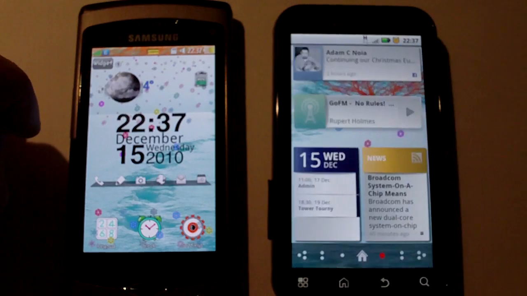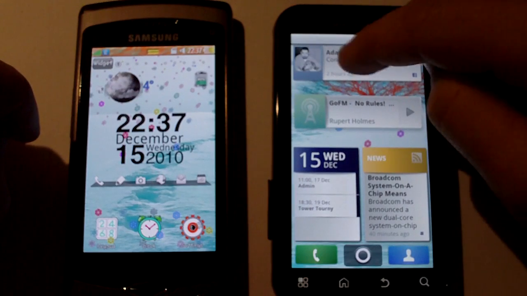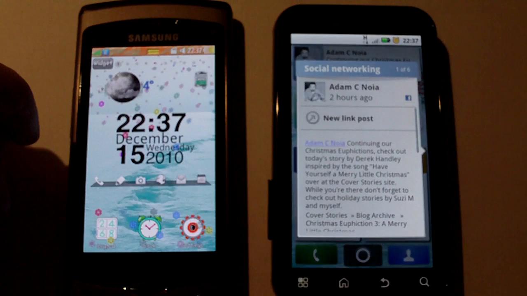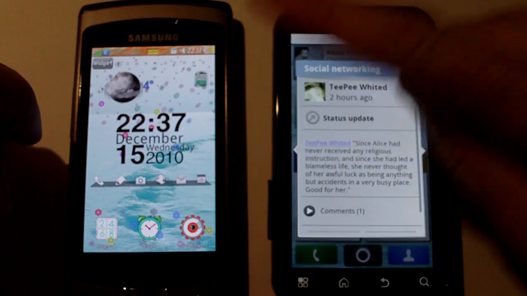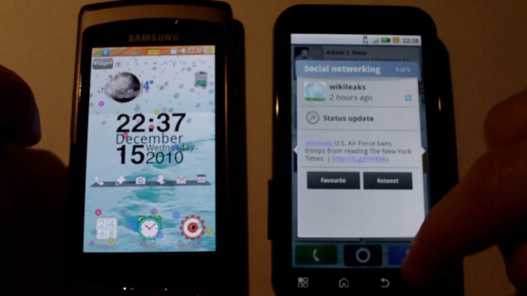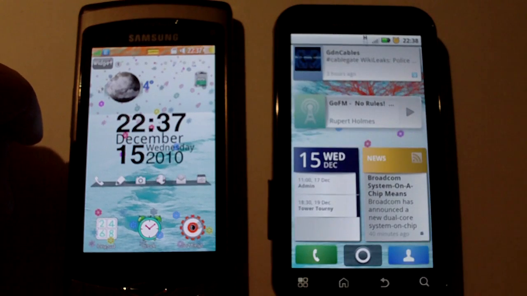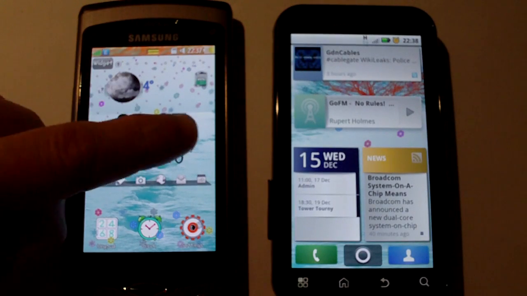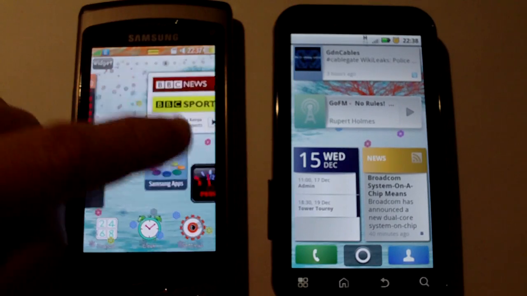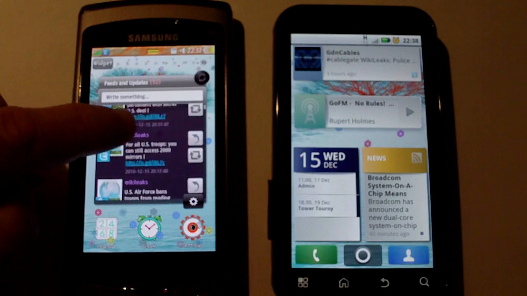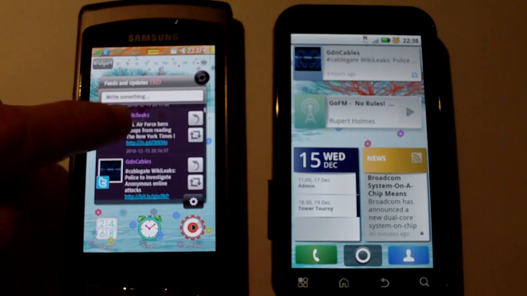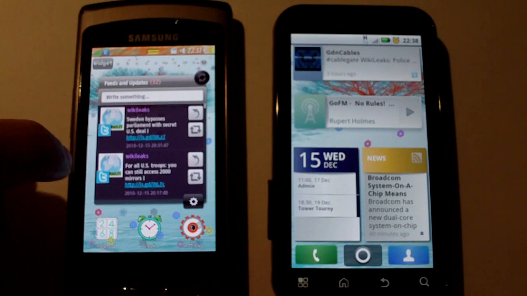Moving on, see we have other widgets here. This is our social network widget, which you can just scroll through all of your feeds from Twitter or Facebook. Here we have something similar, the Friends feed, which is a very nice widget.